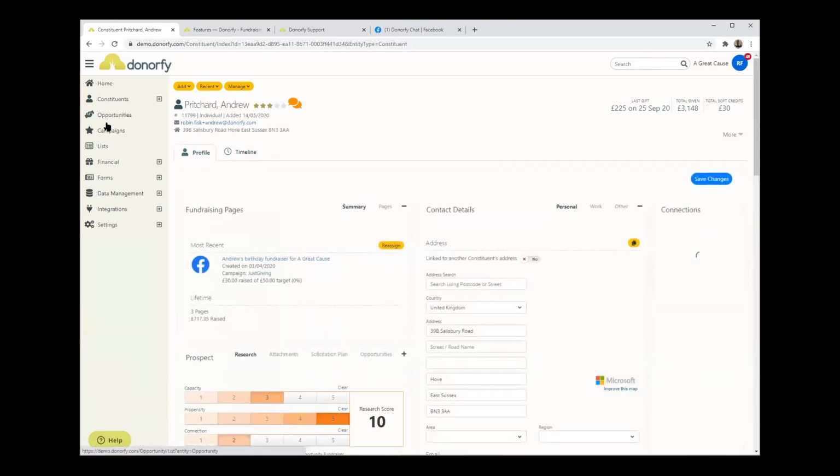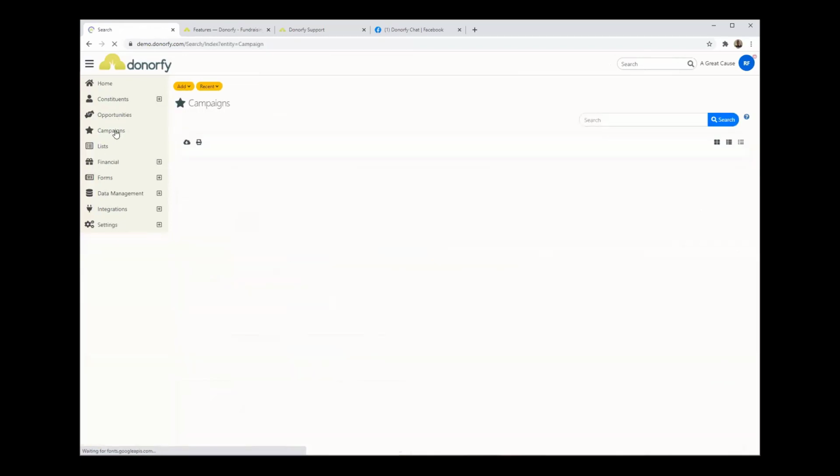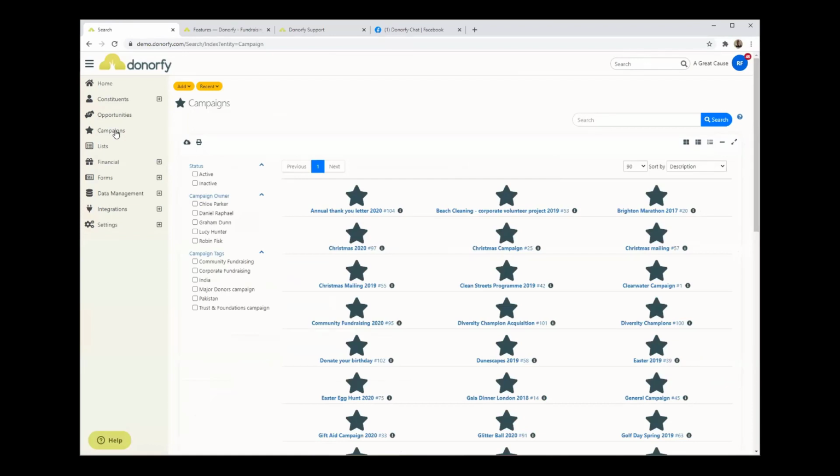We'll just look down the left-hand side here for the other concepts just to tell you about. So campaigns, we'll come to opportunities in a moment. That's all to do with trusts and foundations and major donors. But campaigns are the codes under which you track any activity that needs tracking. So a campaign might be a Christmas mailing, or it might be an emergency appeal for such and such a subject, or it might be an event, a sponsored walk. So a campaign is the heading under which you can track activity and responses, usually money, but it could also be volunteer pledges, it could be advocacy, non-financial stuff as well that you want to record.